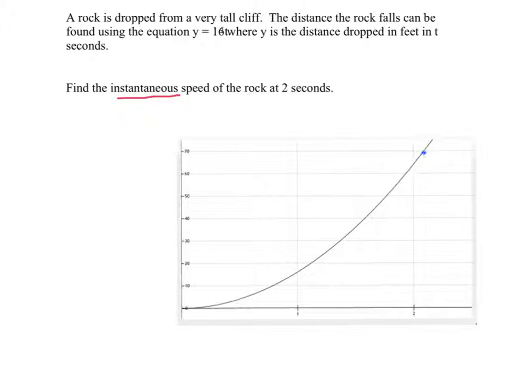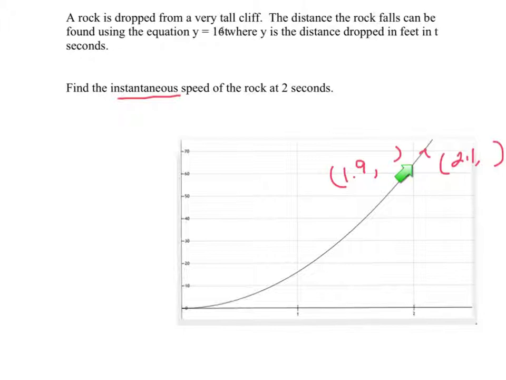Well, the easiest way to do that is to pick a couple of points right around 2 and calculate the y values. You know, maybe go really close, like 1.9. Plug that in and get the y coordinate. And 2.1 and get the y coordinate. Of course, you could get even better estimates by doing 1.99 and 2.01 and then finding the slope between those two. Unfortunately, what really would lead to the best answer is, of course, being able to get points so close on either side that they actually zoom right into 2.